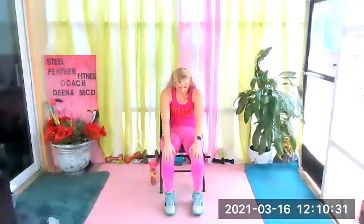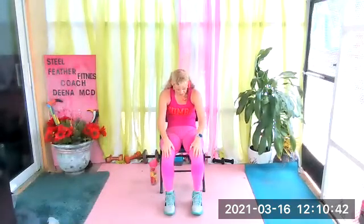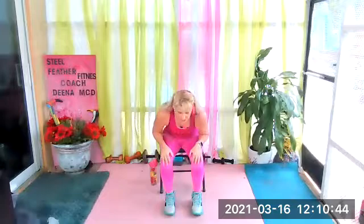Back to center. Hands slide in front of your knees. Round your back as you come forward, like you're scooping under a fence.